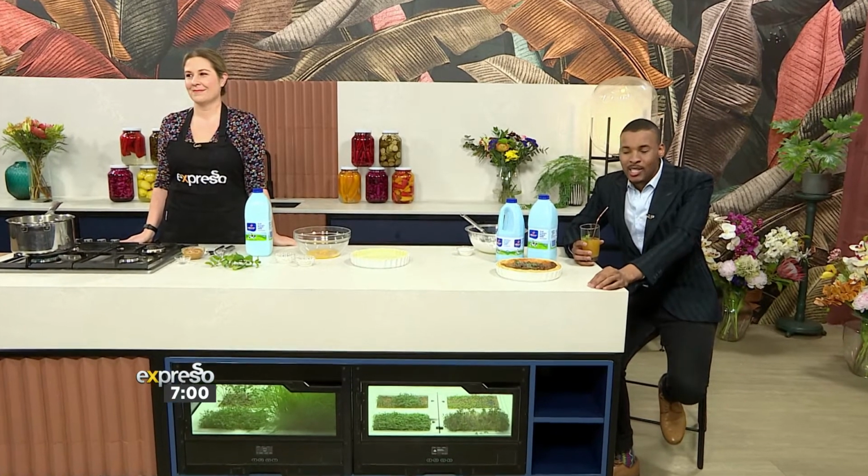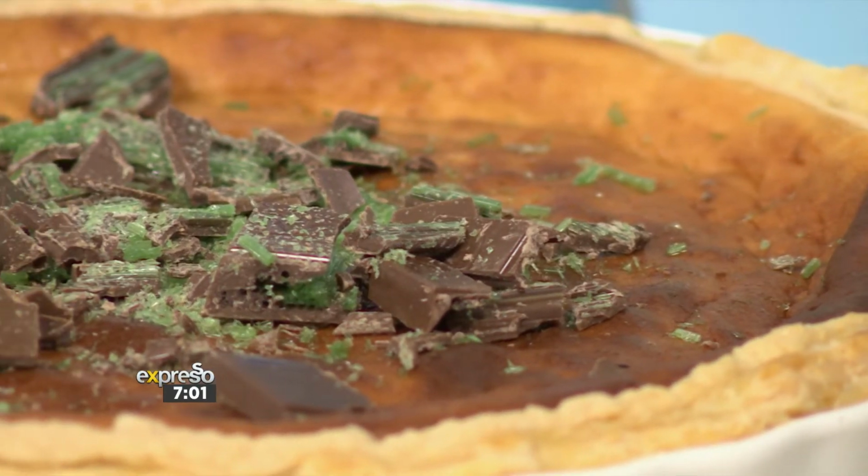Time for us to make something yet so much more inspiring here in the kitchen. We've got a treat that you simply have to try at home. Earlier on, Nicole was showing us how to plant our very own mint, and I'm tasting all of that 100% goodness coming through here. And just proving how versatile it is, Teresa is back in the kitchen to show us how to use mint in a delicious treat. It's a classic with a twist: our Clover Fresh Milk Peppermint Tart.